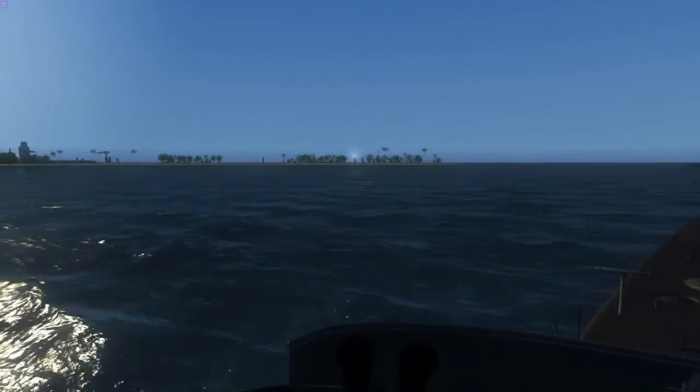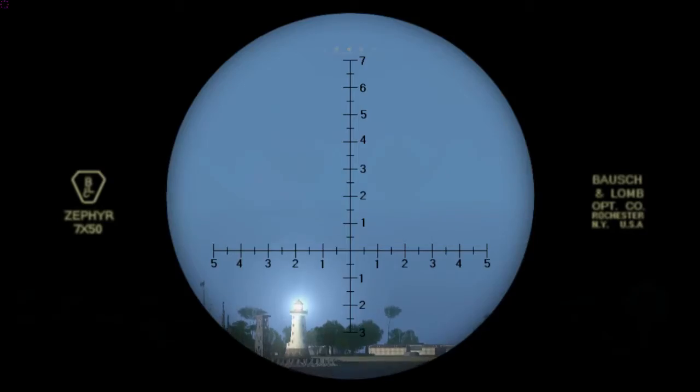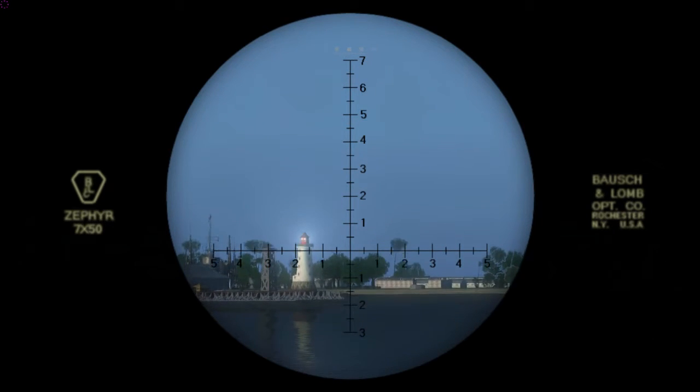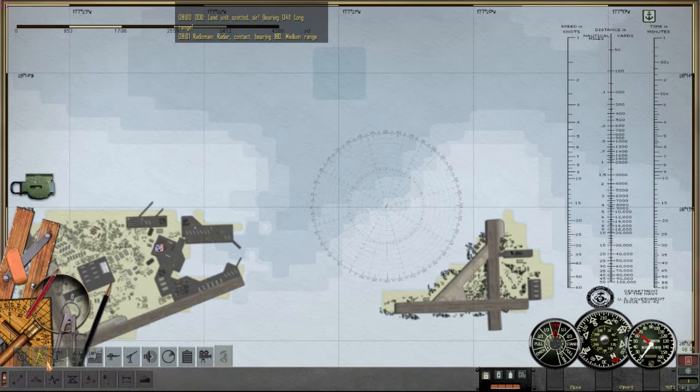Midway Island is a good fuel depot and starting point. It's way out west of Hawaii. And click on the waypoint tool. Give myself a safe passage out, away from the island and away from the other ships that may be nearby.